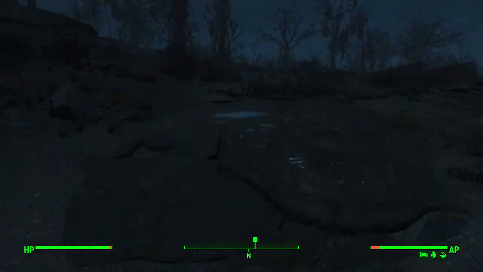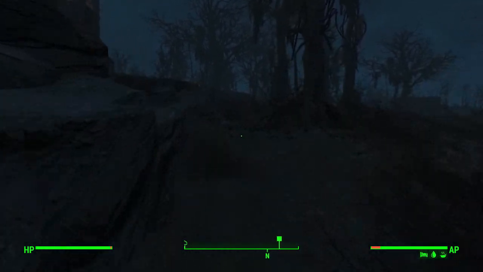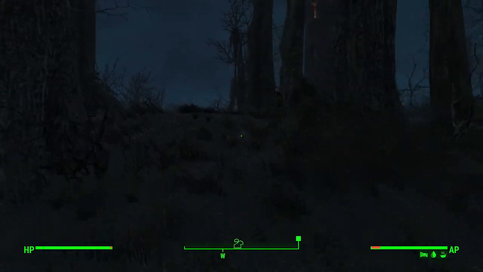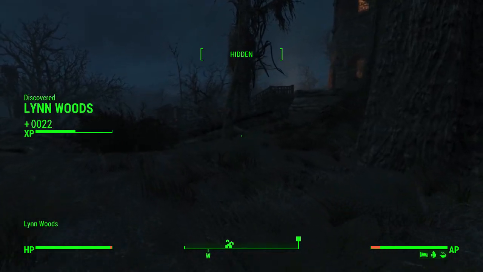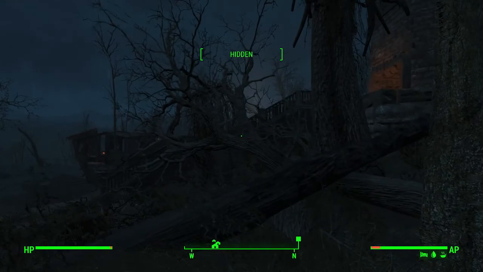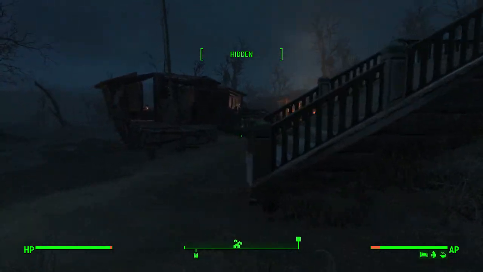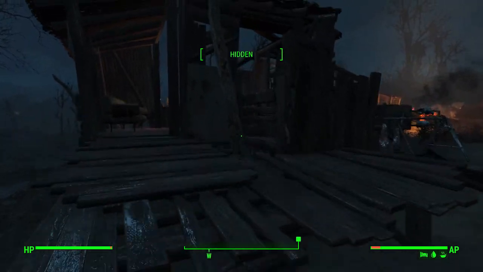So, come up here. I'm actually going to do this. I'm not sure if this is going to be a good idea or not. I feel like it won't be. If you've never been here, if you go up to the top, you can activate the alarm, and it spawns two Deathclaws. Ideally, I'd like to sneak in here.